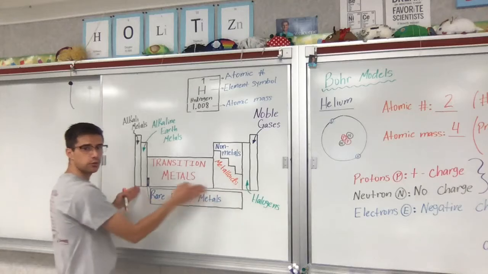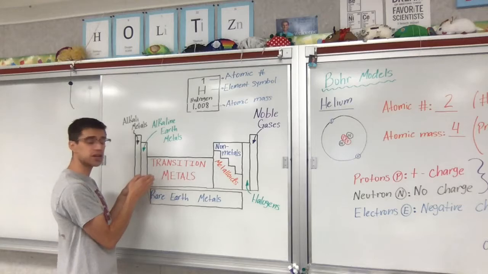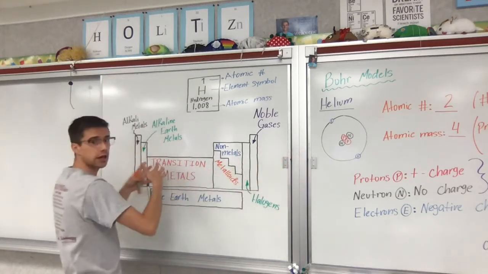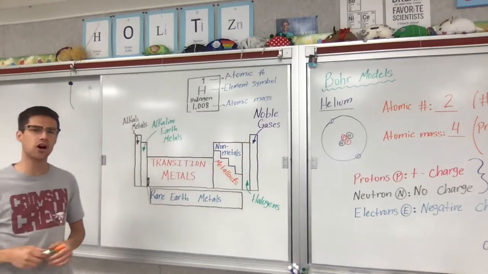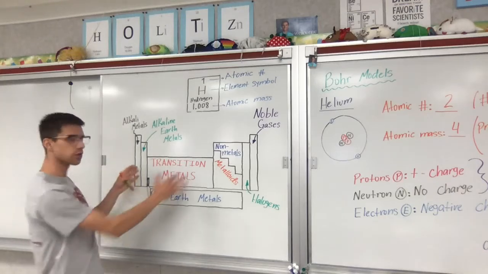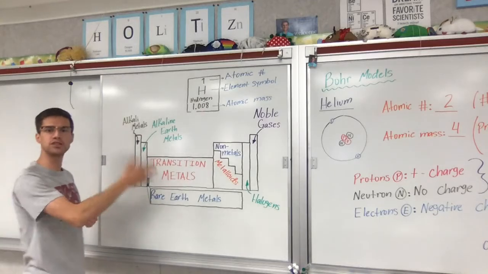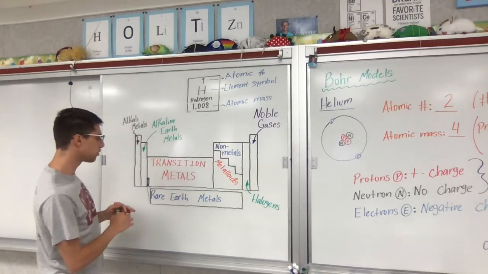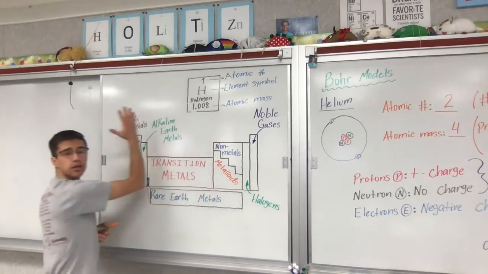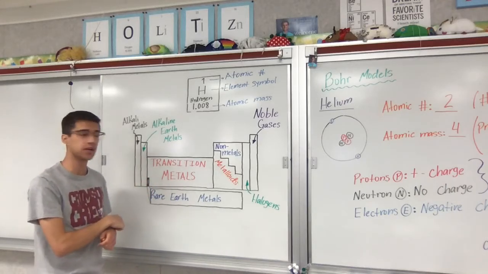Because this section really fits in right here. So if you tried to draw out the periodic table correctly, like 100% correctly, it would really push all the transition metals over and make it like twice as long. But that doesn't really fit on mugs and t-shirts and pieces of paper and posters very well. So they've sectioned it out so that this can be a little more structured and organized in terms of printing it out and using it as a format. So again, these are another group of metals. What you'll find is a large majority of the left side of the periodic table is all kinds of metals, and that'll become very important later on this year.